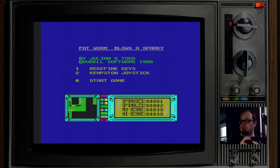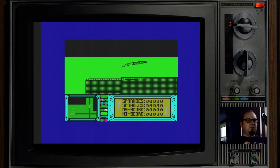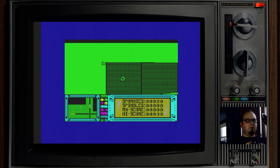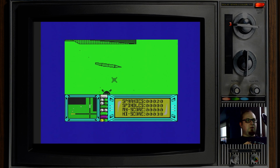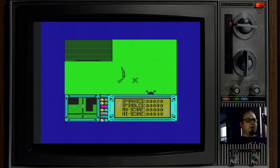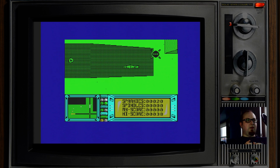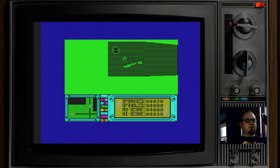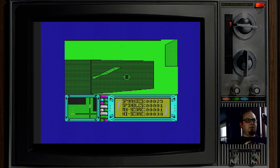Alright. Let's see here. Let's try that again. Now that we know the controls a little bit better. Looks like you started in the same spot, maybe? Can we get that on top of that? I doubt it. That looks like a ramp. And those things are flying above me, so I doubt I can shoot them. Sparklies are the things that I was shooting, so I don't want to waste them shooting that. So I'm gonna grab that and assume that the whole point of the game is to get all the spindles.